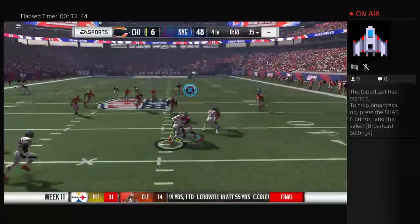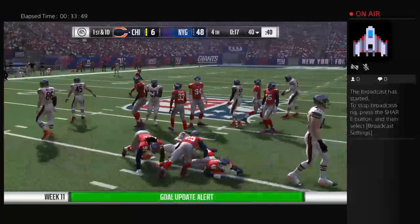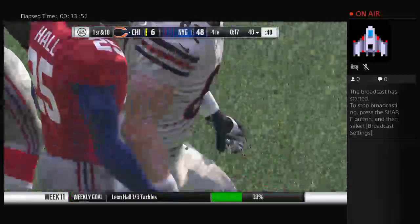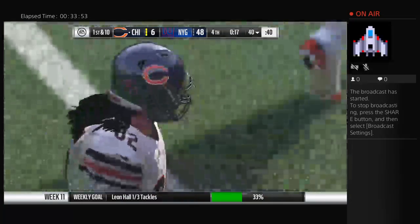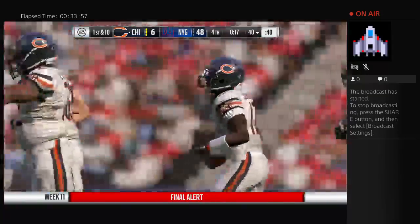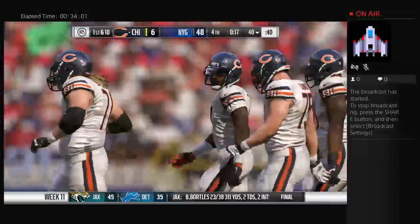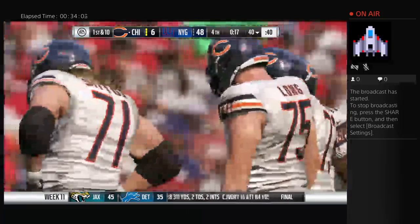Very short kick. This will be taken by one of the up men. And solid field position here to start as they get it out to the 40-yard line. Even after that big-time return, it's not looking great for them today. But if nothing else, even if the miracle doesn't happen, they can turn to this play and say, hey, we can move forward. Maybe it's a building block for the rest of the season.